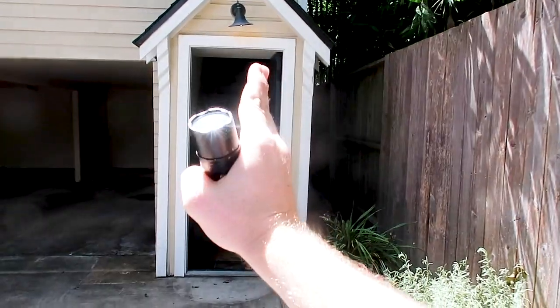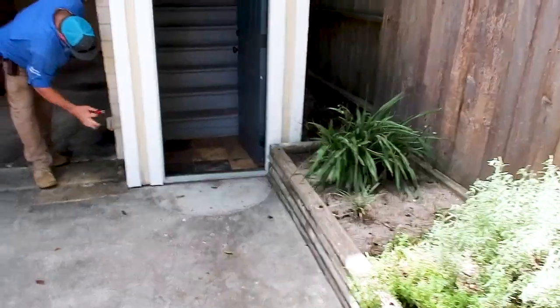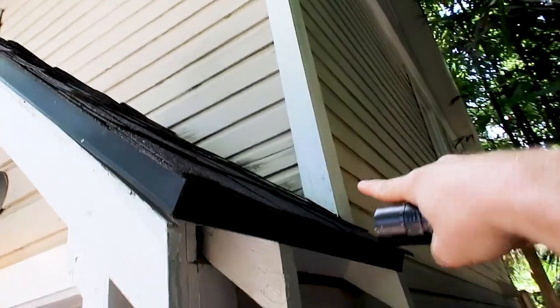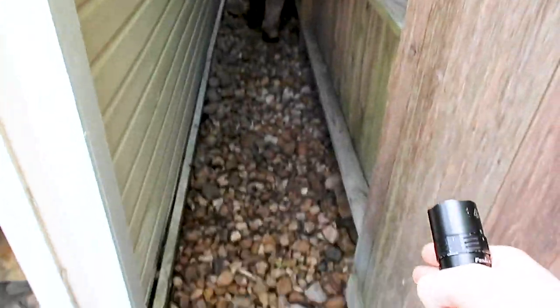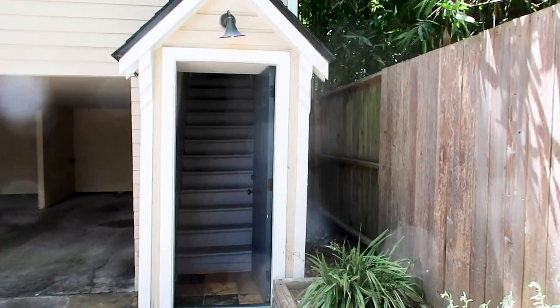Looking at this garage apartment, you can see the whole doorway is leaning, the floor is sloped in, and there's water damage all along the base in this area. You want to try to keep a big-picture mindset when looking at this stuff — you can see how the door is closing itself. This is something you definitely want to repair because water is going to constantly travel in there, and if you have a renter in there, that'll be one of the first things they talk to the owner about. They also don't have the proper clearance from the roof here, the wood is starting to weaken from too much water, and there's negative drainage pouring into this area — which has caused the doorway to lean. This is probably one of the major areas of concern on this property.